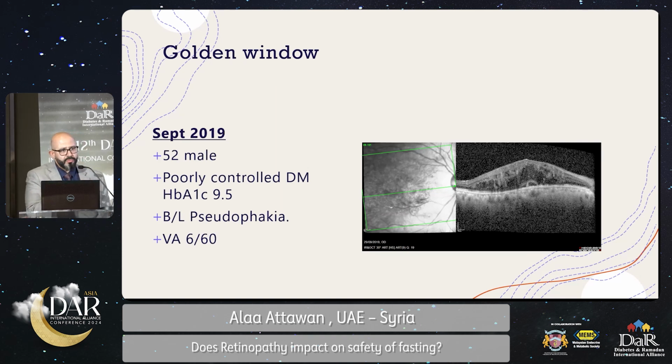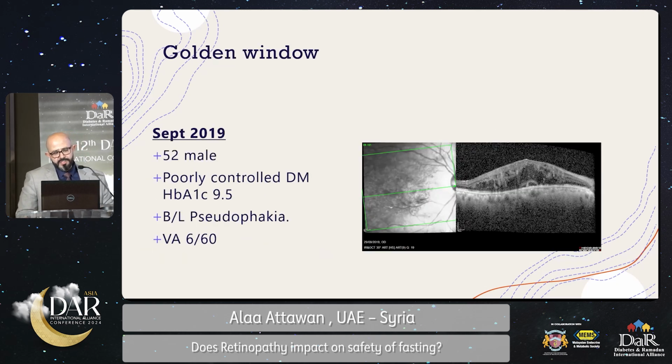Now, I say golden window here. When I get a patient who is not very well controlled, with an HbA1c of, let's say, 7, 8, 9, and they have diabetic macular edema and reasonable vision, I usually explain the pathology to the patient, and I say, look, this is your opportunity now. There is a chance that this disease can get better on its own if you're working on your blood sugar control and on your weight, and we avoid the treatment that you need, which is an injection every month for 3 months and up to 6 months. So it's a big commitment for the patients, and it's a huge treatment burden.